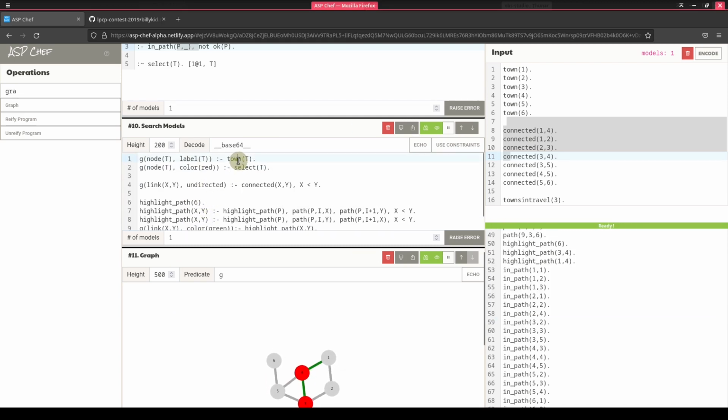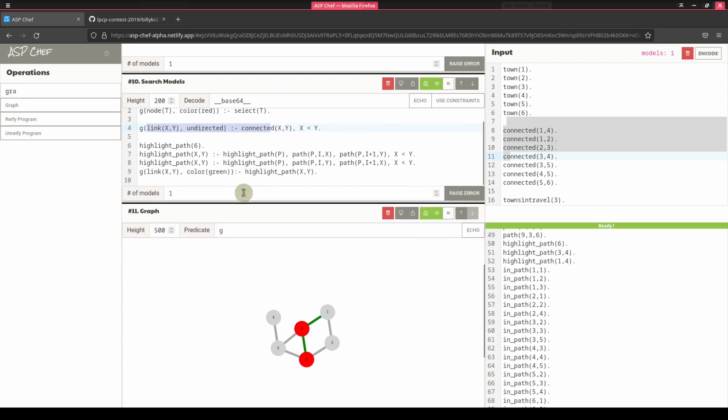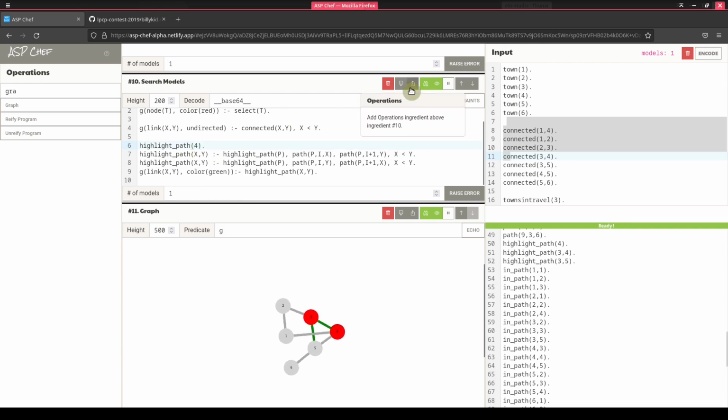So here are the nodes. Here are those that have been selected. We use a different color, and we add undirected links for every connected town. And then, if you want, you can also highlight a path. For example, in this case it is the number 6, but you can also say the number 4 and so on.